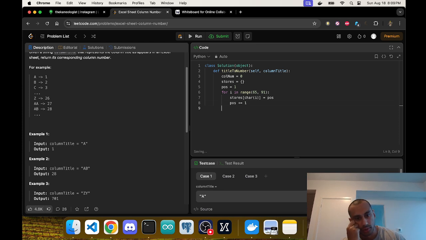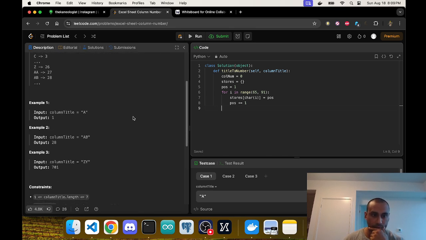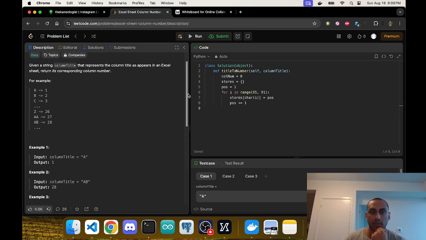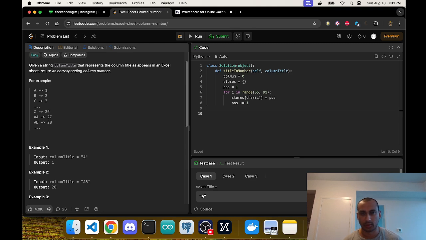The next portion is I need to find a way to convert back. So it's from 0 to 26. So for example, if the column number is less than or equal to 26, then I can return the dictionary entry.